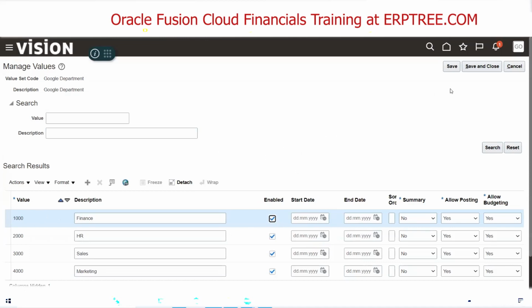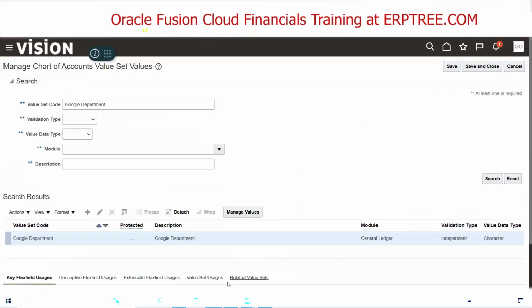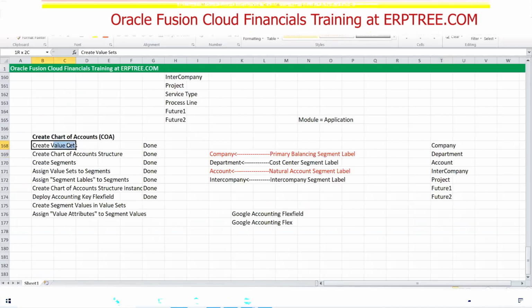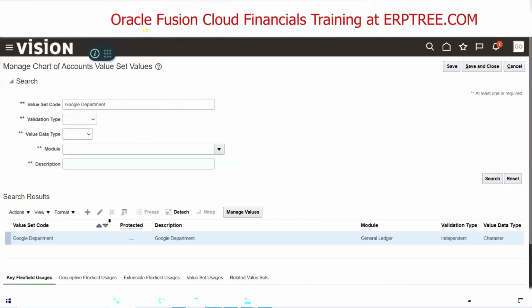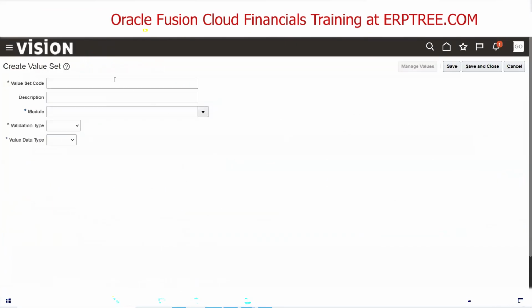And we discussed one point. Before creating the segment values, you should first create the value sets, right? That's what we discussed. We created value sets, we created the chart of accounts, we completed all this. After completing all these setups only, you have to create the values in the value sets. Let's see what happens if you try to create values the moment you create a value set. Let's create one for our testing. Say XYZ Company is the value set name.